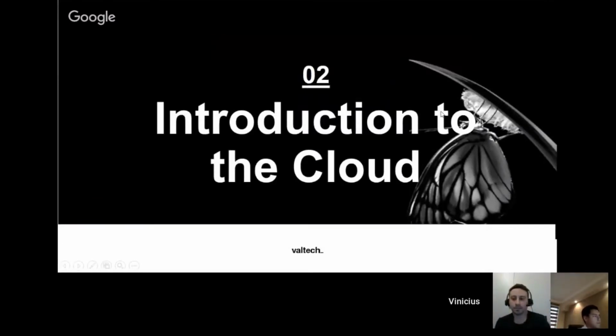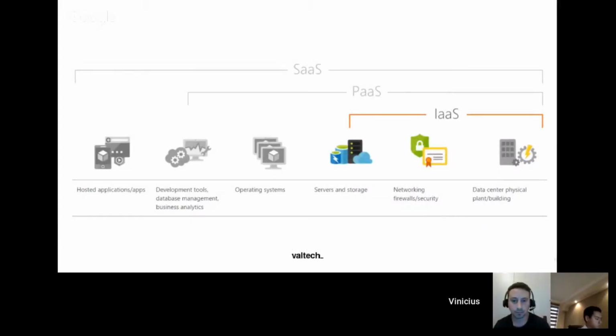So, back to the introduction to the cloud. I know that many of you have already heard about the cloud. Cloud has different flavors. No matter the provider that you choose, you can find one, two, or more of those available to you. Infrastructure as a service is the best-known flavor that you will find in the cloud.